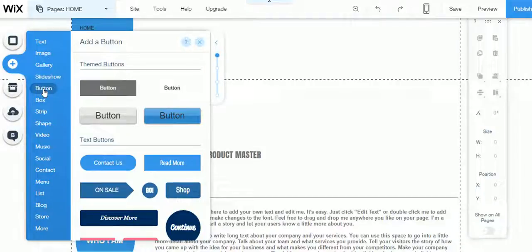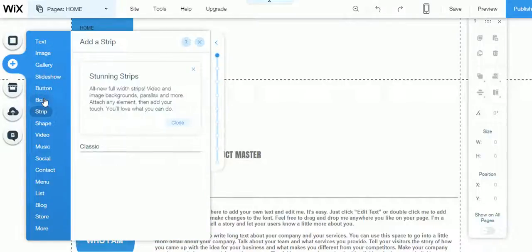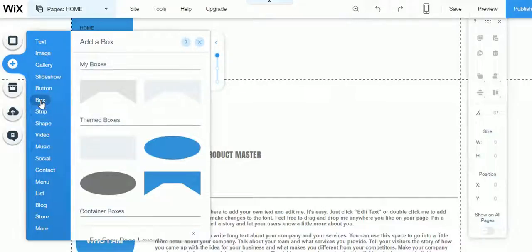So when you put a button, you can have that button as a link to another website. You can have that button as, if it was a business, that button could be a buy now type button where it's going to make a sale for you. There's a lot of really cool functionality with those buttons. You can add a box, and inside the boxes then you put text, and the boxes really just dress up your Wix site. We'll see some of that in a second.